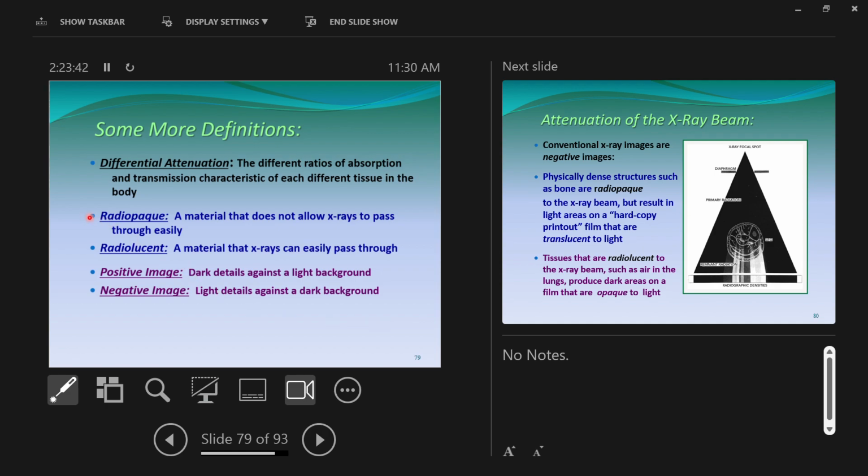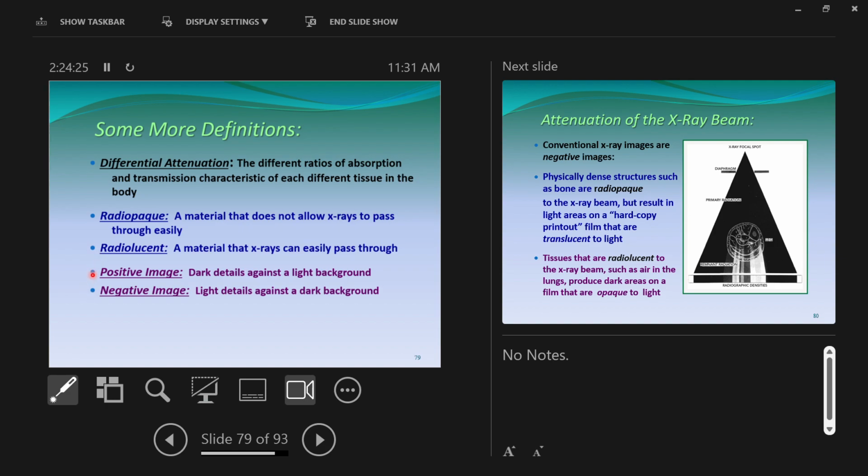Terms like radio-opaque and radiolucent are opposites of each other. If something is radio-opaque, it does not permit X-rays to pass through. If something is radiolucent, it permits X-rays to pass through. The sponges we use on our radiographic tables are radiolucent. In fact, our radiographic tables are radiolucent because we put the Bucky, or the cassette in the Bucky, under the table, right? You don't see the table, okay? If you've ever used a lead blocker or gonadal shielding, those are radio-opaque because if they ever show up on the X-ray, they appear pretty much bright white, right? Same with the metals in patients' bodies.